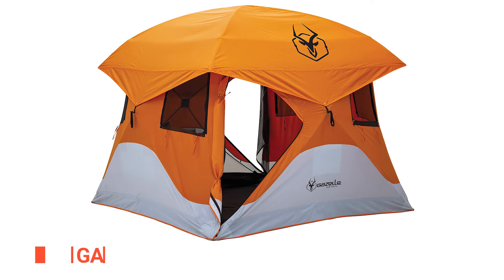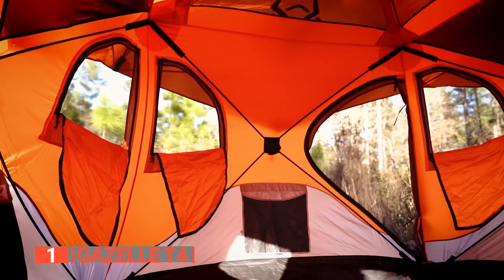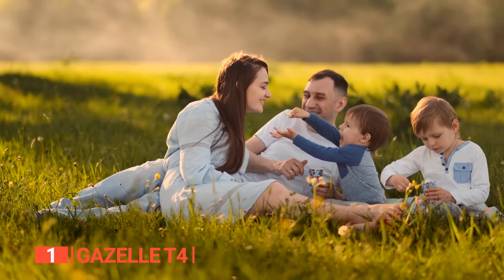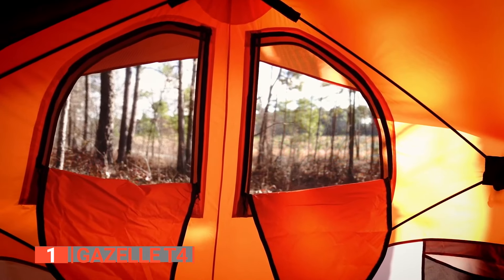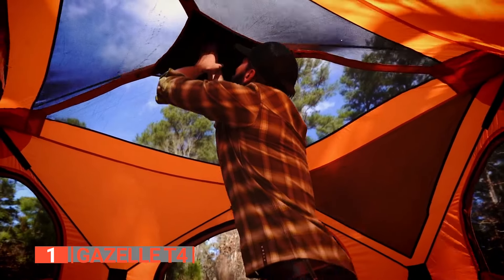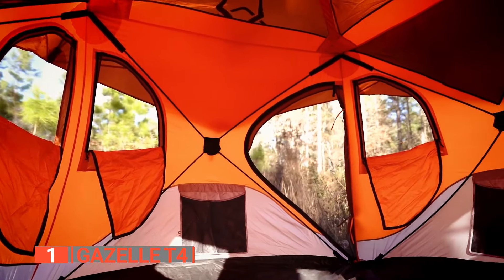Finally, the top pop-up tent is the Gazelle T4. Don't forget to pack the best pop-up tent around — the high-quality, easy-to-set-up, and downright awesome Gazelle T4 camping tent. Within just 90 seconds, you'll have a fully assembled tent with a whopping 61 square feet of floor space. It's the perfect family tent for outdoor adventures, with a spacious 94 by 94 inches floor area. This tent's durable design includes six tight weave mesh windows, two D-shaped doors, and large zippers, making it a great option for overlanding. With its sunset or Sedona orange design, it's sure to look great wherever your adventure takes you, and you won't lose it in the dark. All this while providing top-notch ventilation for ultimate family comfort.